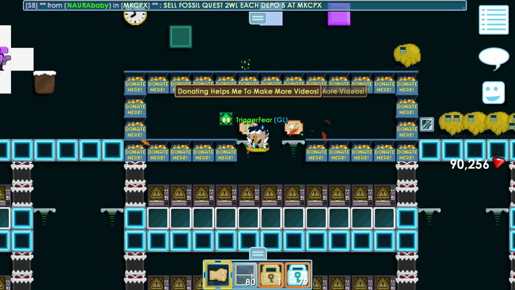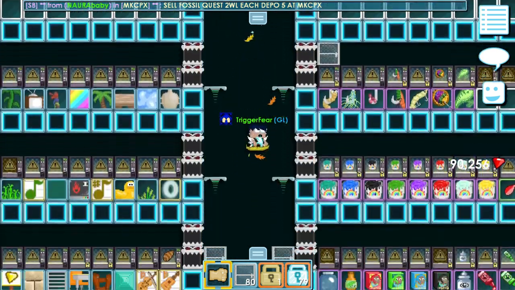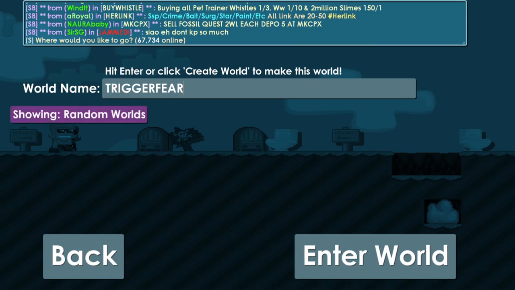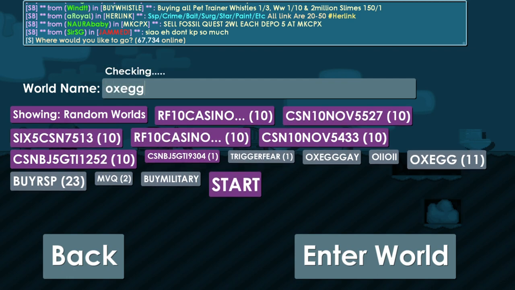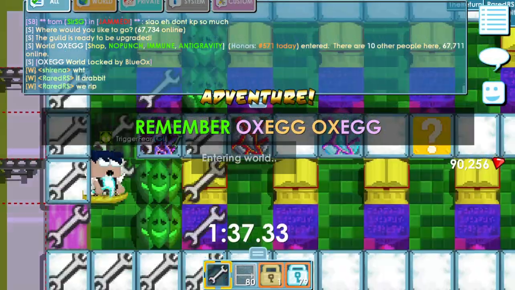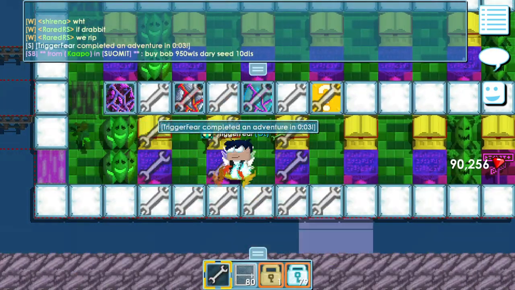Anyway, since it's my voice review video, I'm not sure what to do, so let's start the video by going to hatch some eggs. If you guys didn't know, there's this thing called hatching an egg, where you can spend world locks to have a chance to get a super prize. This world sponsored me, OXEGG, so make sure to check out the world. So let's see how to profit in OXEGG.